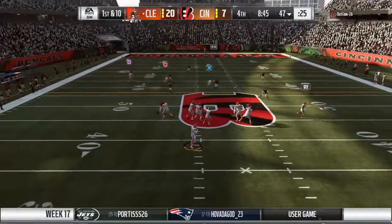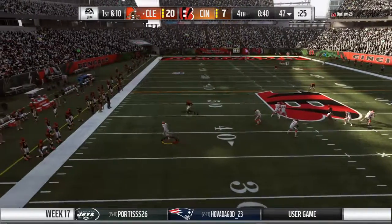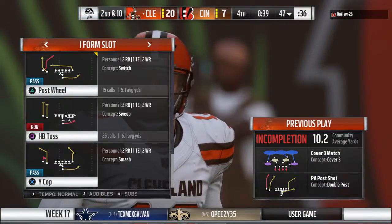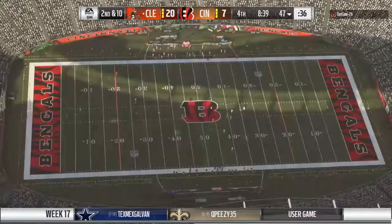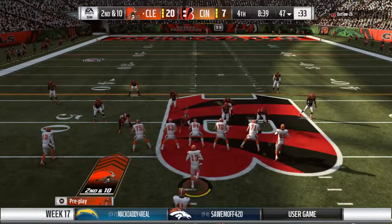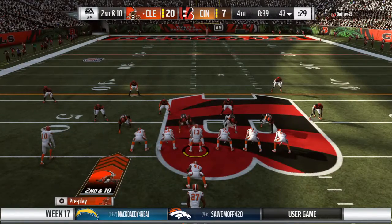Here's Shimonik to throw it. Dancing to his left. And he just gets rid of it. Throws it away. A wise move there. Looked like nobody open. Now 2nd down. I hope I don't sound too rah-rah on that one, but that's the exact right throw. Either your receiver gets it or no one gets it. Give him a lot of credit for being really precise with it. Got rid of it. No one got it.